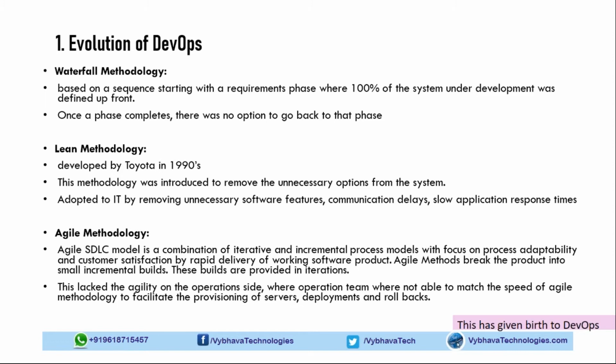Okay, so in the deployment process, whenever you do it, how can we quickly deliver, and if something goes wrong, you have to come back to the previous version, which we call a rollback. This is possible in agile methodology. So this is the main point where DevOps came into the picture, and that is the birth of DevOps. Okay, so hope you understood. Any questions about this evolution of DevOps?